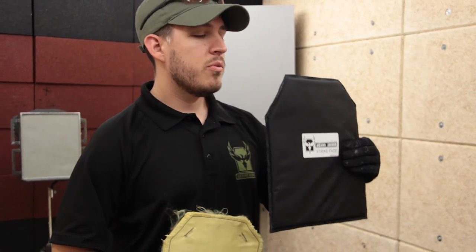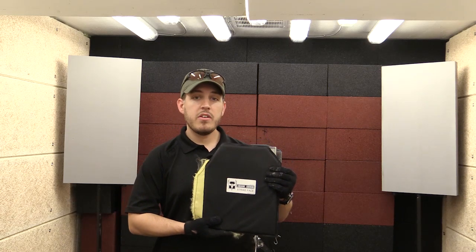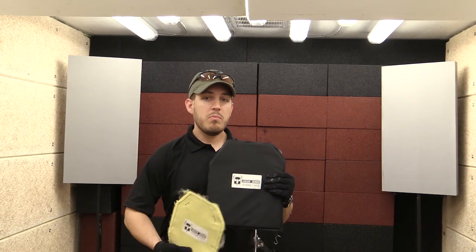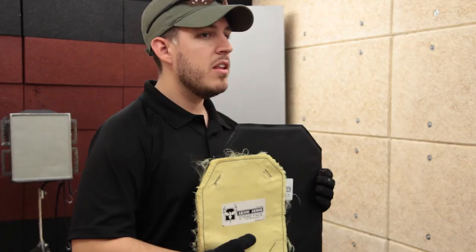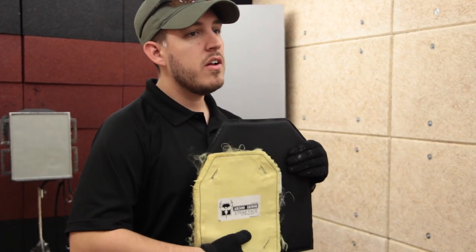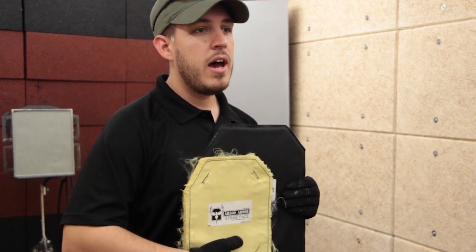This is a completed 3A soft hybrid panel. You'll see a 70 denier nylon coating on this panel. That coating is meant to protect the inner workings from the elements. On impact, both through the strike face and on the backside, typically the nylon cover tears. It is not meant to be ballistic, and that is completely normal during impact when testing.